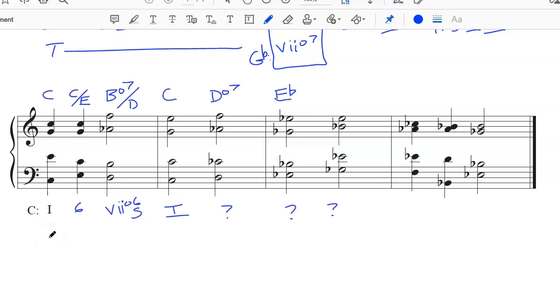Often it helps to write some lead sheet symbols above the staff, so I've done that for the first few chords. We start with the C chord, the next chord is C major with E in the bass, then it moves to a B fully diminished 7th chord with D in the bass, and back to C. This is a fairly standard progression, which would be analyzed as I to I6, then a leading tone diminished chord in first inversion, which goes right back to I.